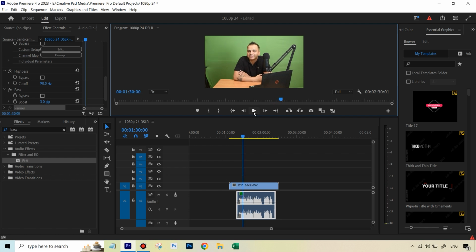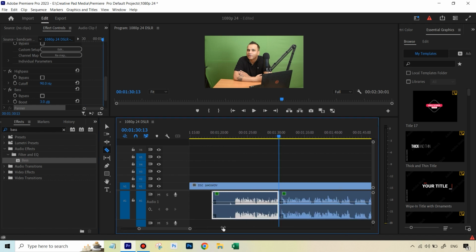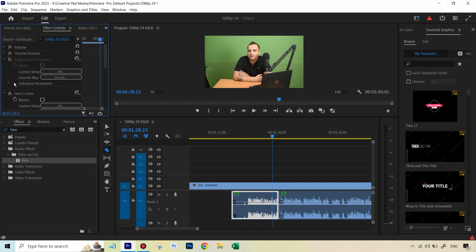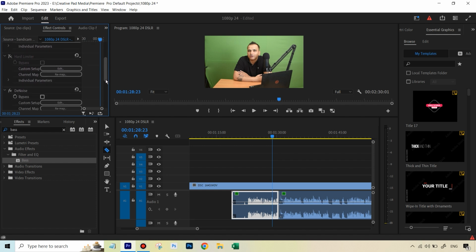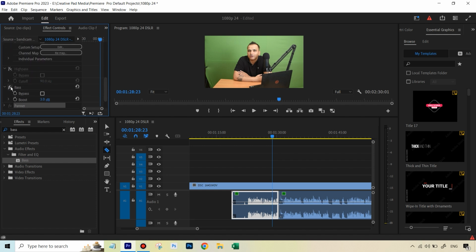That sounds really, really good. Now, what we're going to do is quickly compare this. I'm just going to make a cut here and from this first part, we'll actually remove all the effects, okay? So from this part, as you can see, is highlighted. Let's turn off everything that we did so that we can get a before and after comparison while it's running. So all the 5 things that we did are off. Let's play this from here.